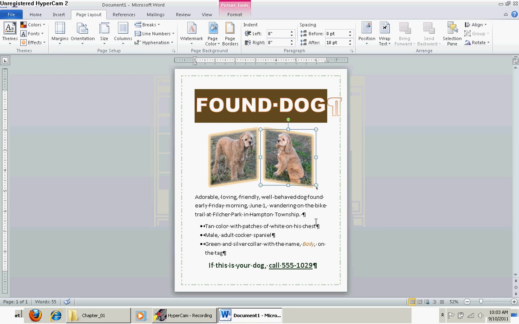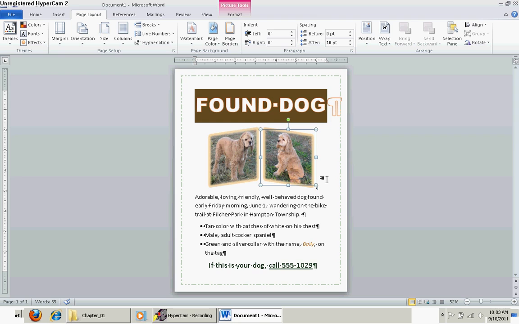The next thing that we're going to do is to play around with the spacing in between paragraphs. Now, by default, when you start Microsoft Word, the spacing before a paragraph is set to 0, and the spacing after a paragraph is set to 10 points. That's why when you hit Enter, you always see a little bigger gap in between the paragraphs than you see in between the lines.